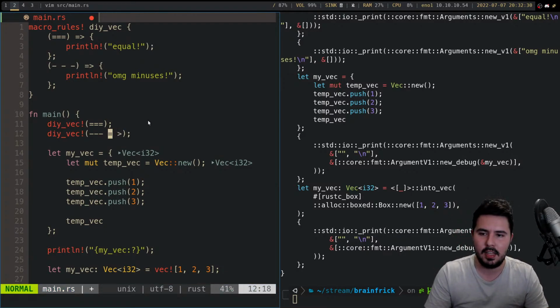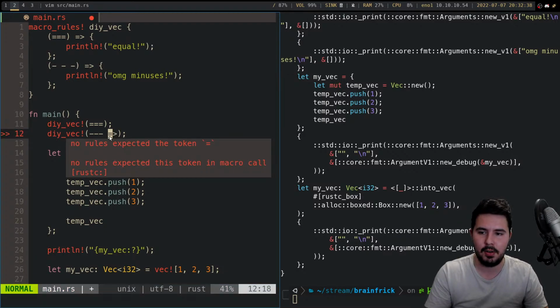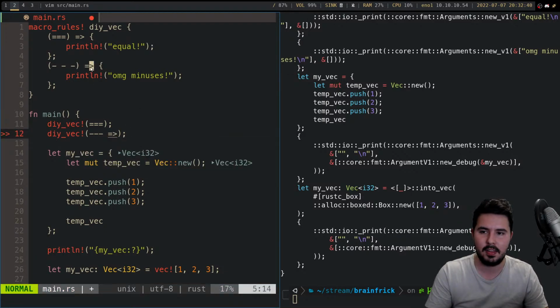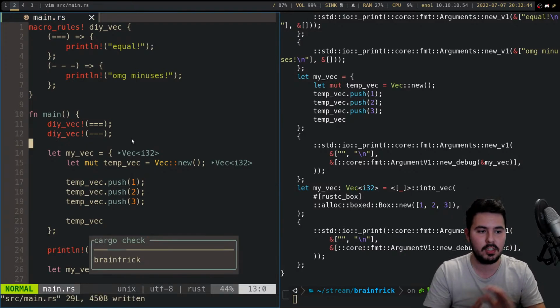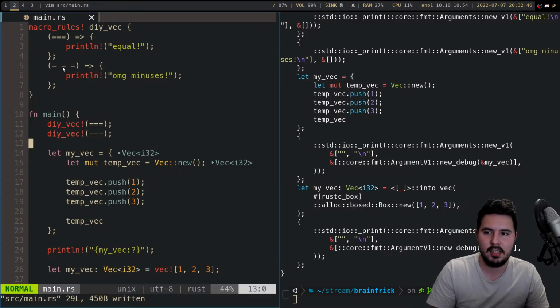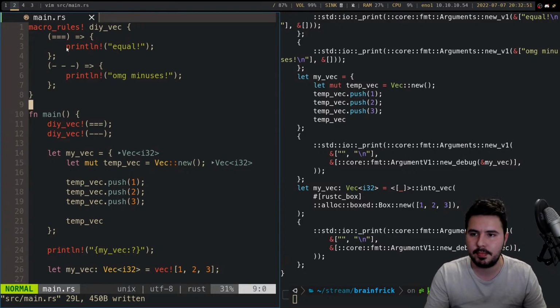If I write it like this, then these are two separate tokens, an equal token and then a greater than token. But if I did it this way, then it's an arrow token like this. So the white space can affect the tokenization, but if it doesn't affect the tokenization, then the white space doesn't matter, if that makes sense.